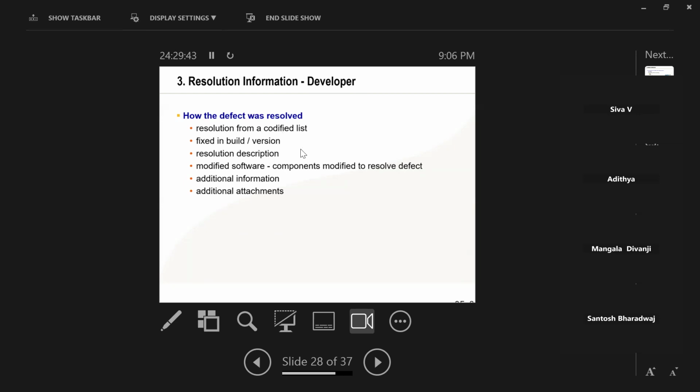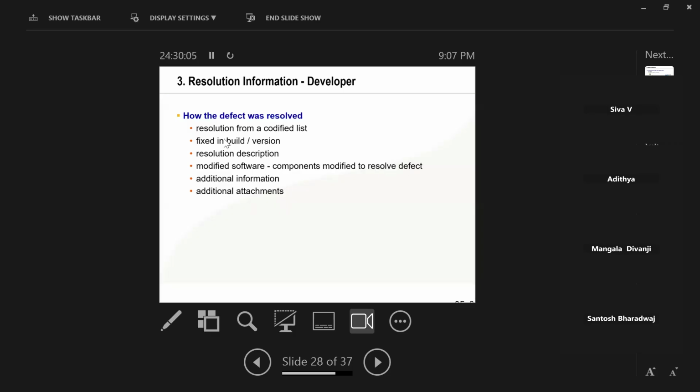If it is a code-side issue or a build version issue, he needs to fix it, provide all the information, and deploy the code into the release branch again. Once we get the new build, you test again, and if it is resolved, the developer will mark it as resolved and assign it back to the tester.